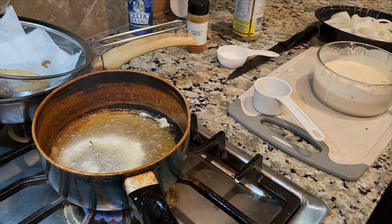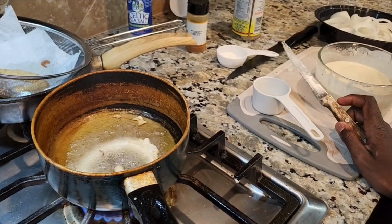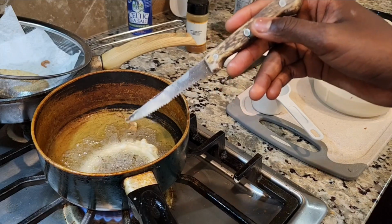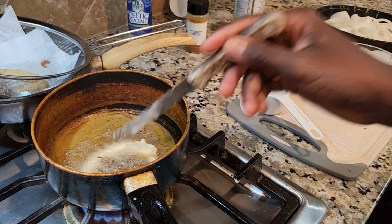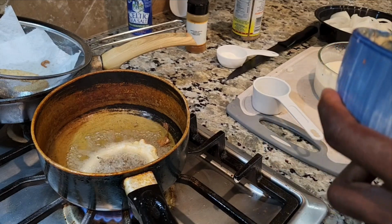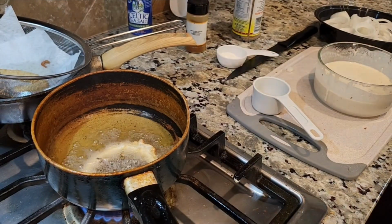Look. Now, the problem is, when I was doing the last takes, between yesterday and today, trying to make the perfect onion rings in this household, the skin, the flour, the batter, it would fall off of the onion ring. So you have to make sure that it sits in there for a few seconds before you take it back out and put it back in. This was the last thing that I did. See this? This is what will happen. This was the last batch, but it would look something like this and it will come off. So don't let that happen.